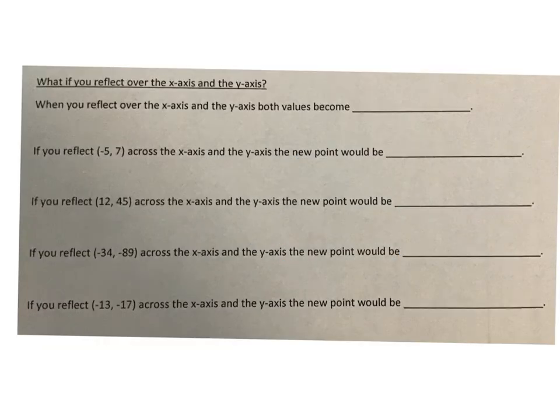These next ones, we want to talk about reflecting over the x and then the y. So take your picture. If we start in quadrant 1, going over the x and then over the y, it's reflecting it twice. When you reflect something twice, the x value or the y value would change first, and then the other one would change second. So you end up making both values opposite.